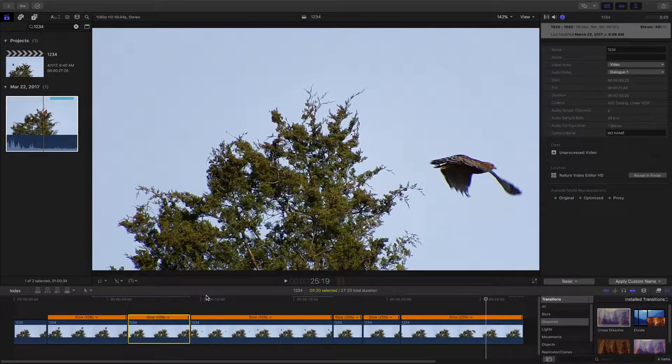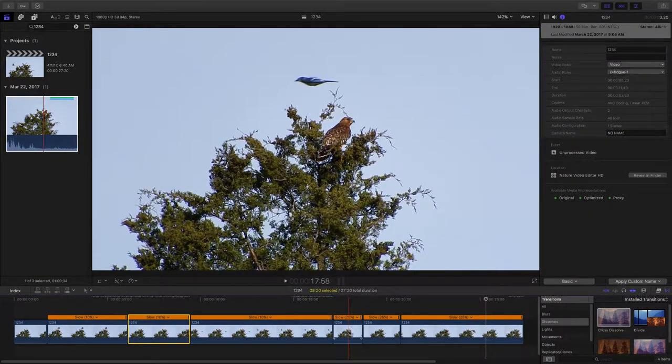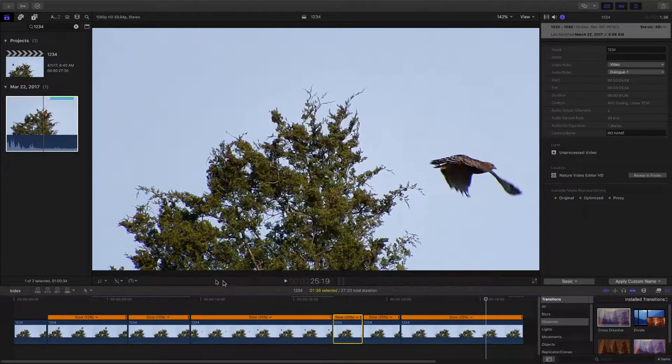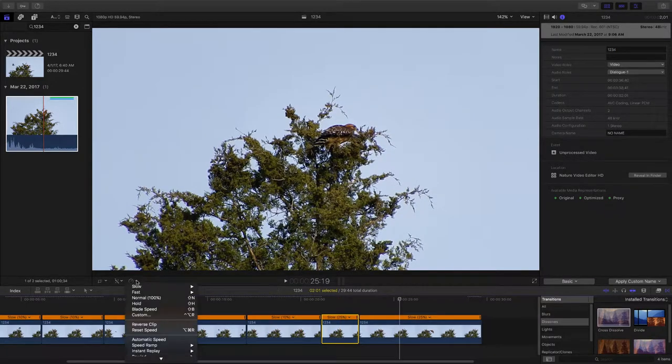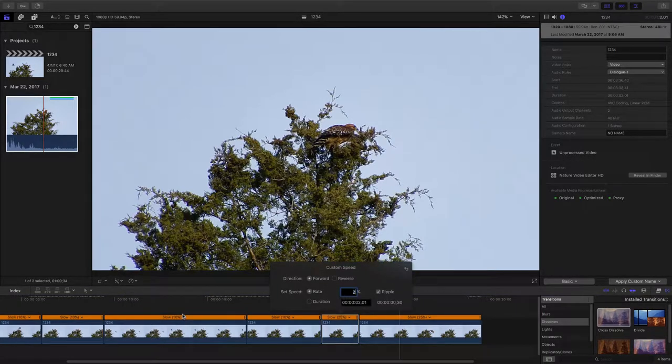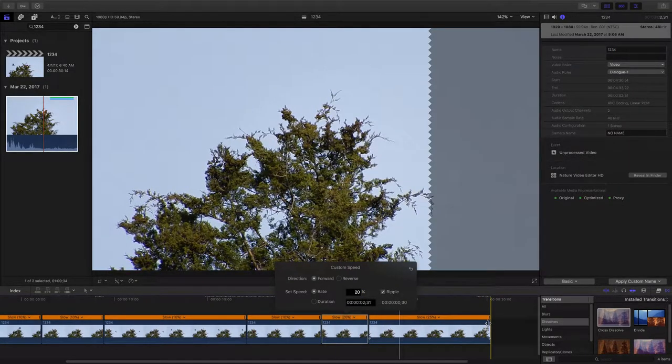Let's go up to 27. This is 10. This one is, let's go with 10 there too. What are we up to now? We're almost at 30. So that's the one where we haven't slowed it down, but I think 10's going to be too much. So let's customize that down to about 20 and see where we're at here. And I think that puts us right in the ballpark here now.